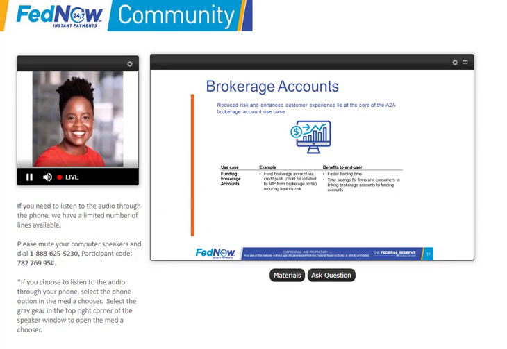Another area where FedNow will support industry innovation is with the funding of brokerage accounts. Today, many of these accounts must be funded at opening to confirm their activation, which adds complication within the customer experience. The ability for a firm's clients to capitalize on market conditions and instantly make trades not only presents a unique competitive advantage, but ultimately reduces the firm's risk by providing the ability to cover margin and cash calls expeditiously.